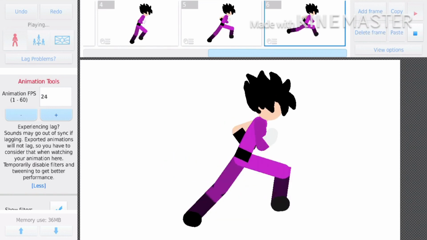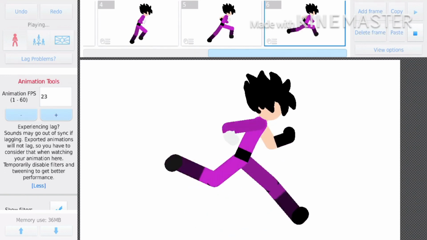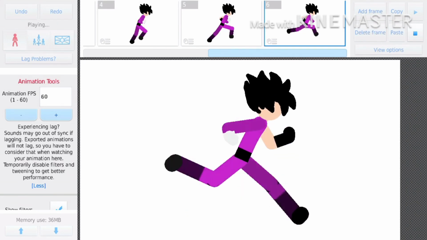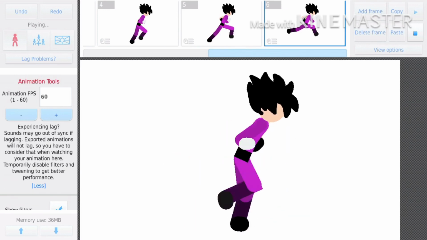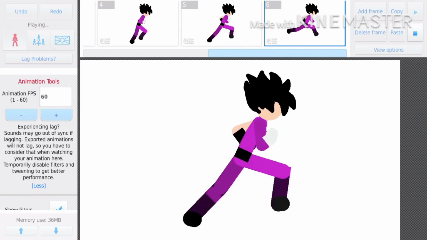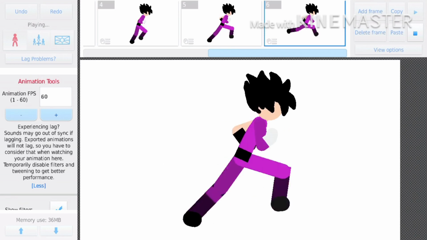This is made with 24 FPS, no tweening. It looks like it really doesn't matter, except 60, because he's just going too fast. He's too fast for you. Way too fast for you. Look at that speed, bro. This man could be faster than Sonic the Hedgehog. Speed Destroyer, just like Dragon Ball Destroyer.